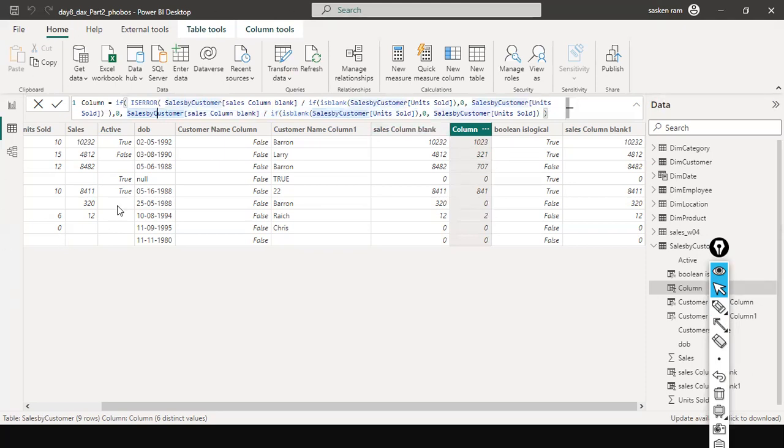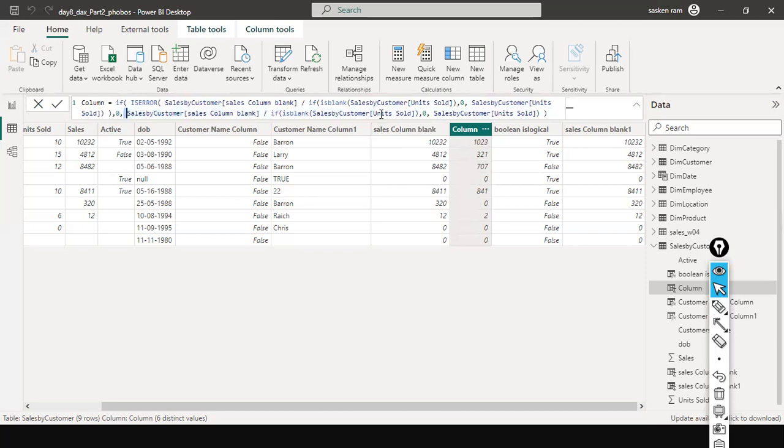So for that, what we can do is check whether unit sold is equivalent to 0. Probably you can put another IF ISERROR, right? If unit sold equal to 0, replace by 0. Oh yeah, in that case, it will throw an error. So in that case, simply put ISERROR here. Simple common sense, okay?